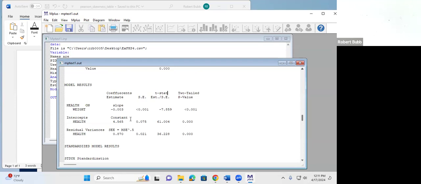Okay, we good so far? So it comes as a regression equation here. All right, so if we're looking at weight, does weight predict self-reported health? Yeah, it looks like it does, right? Our p-value here is less than 0.05. It's actually less than 0.001. So it does look like weight of an individual predicts their self-reported health. But just know it looks a lot different than what you're used to in the SPSS output. But all the information is there. You may have to do a little bit of manipulation to get it, but it's all there.